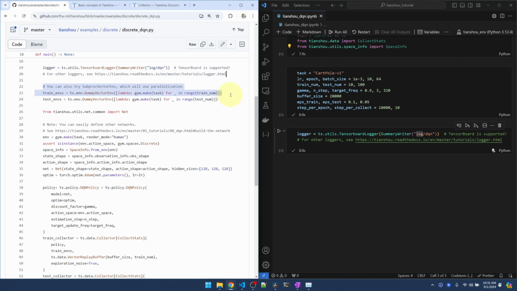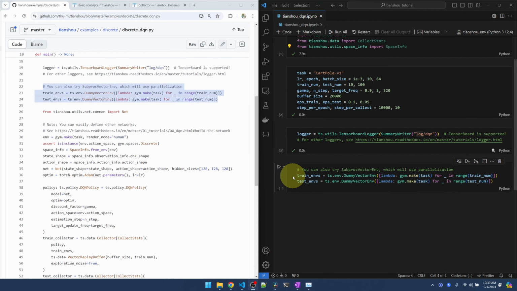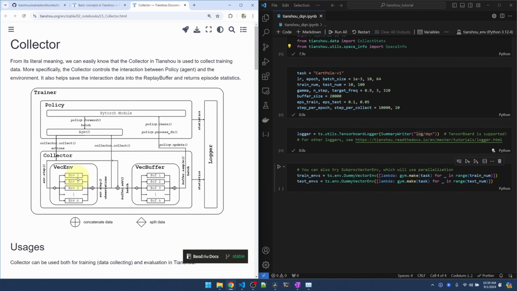Now, let's go to the next one. Now we're creating two sets of environments. The first set is for training. The second set is for testing. Let me hop over to this diagram. So what the code is doing is this part here. We're creating a vector or a list of environments. We want to be able to train on multiple instances of the same environment, ideally in parallel, to speed up training. So there are actually two sets of these, two sets of vectors, one for training, one for testing.